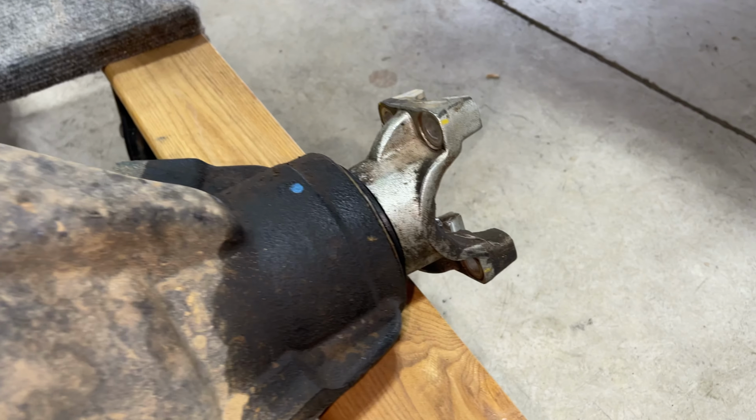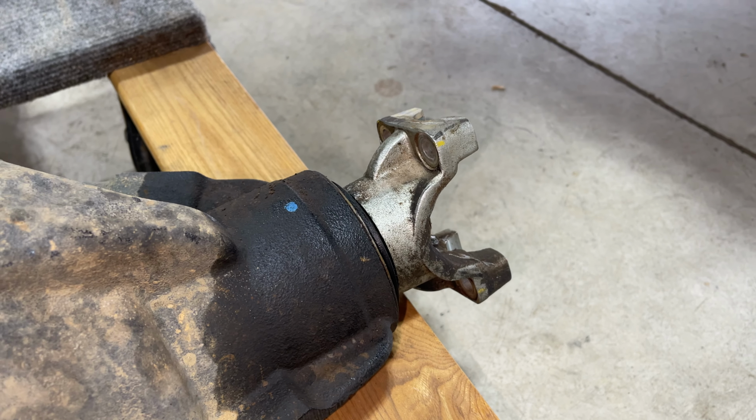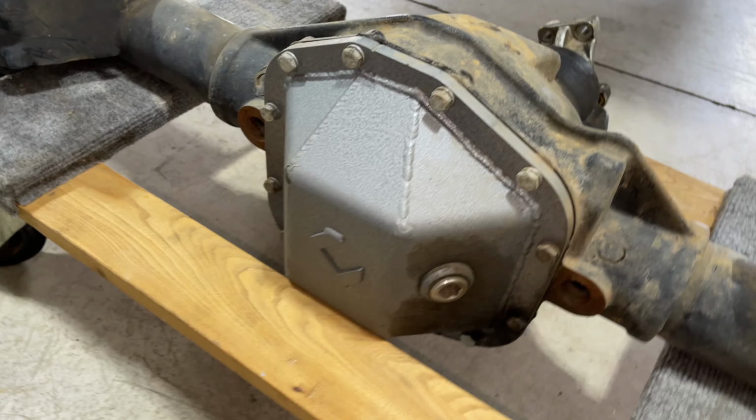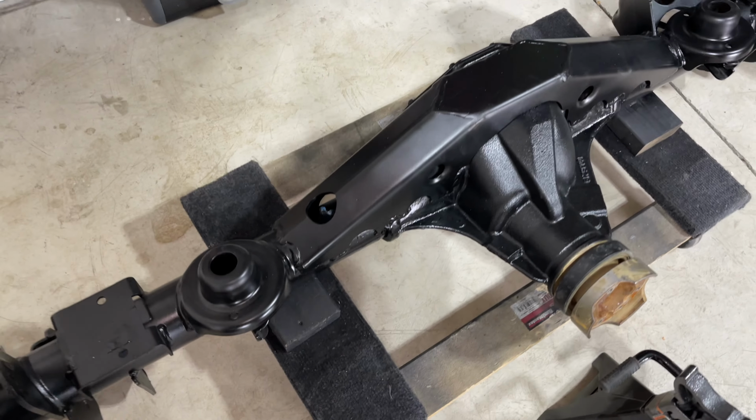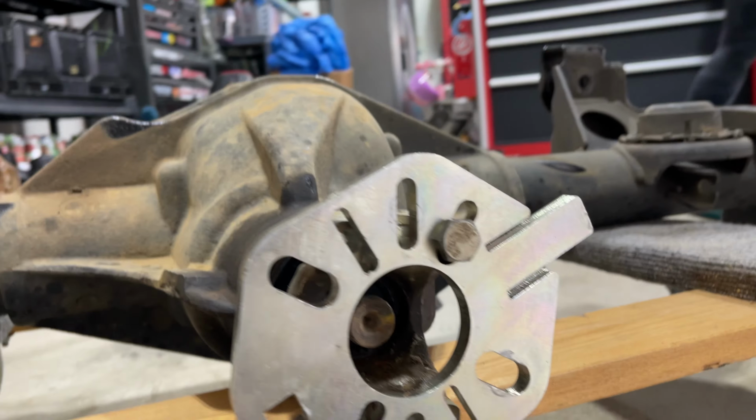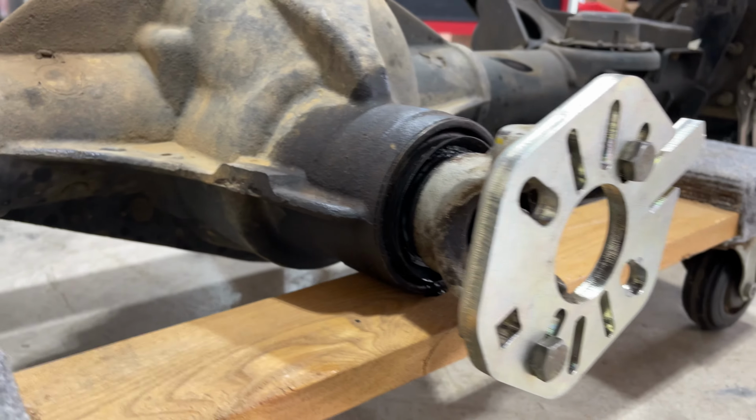We're gonna go ahead and pull that pinion flange off and put it on our other one so it works with our Adams drive shaft there. So let's go ahead and we'll get everything swapped over. I'll show you what it looks like on this axle, and then we'll go ahead and slide this under the Jeep. Get that nut off. Let's go ahead and pull the flange.